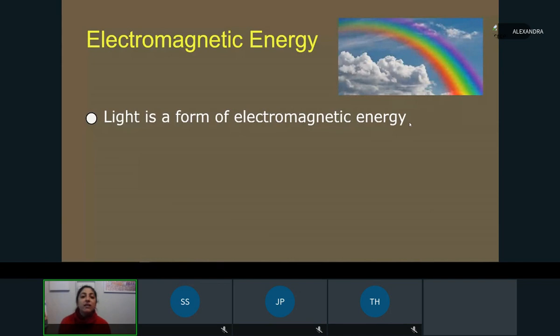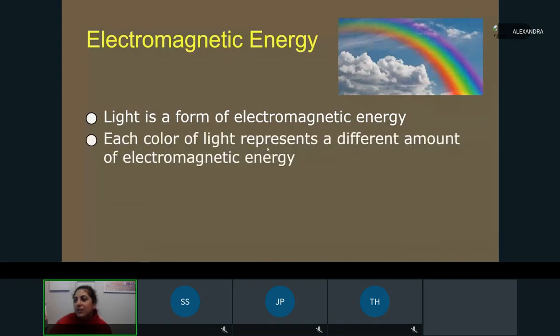There's a whole range of lights that fit onto a wavelength, and we're going to get into that later when we get into waves. But each color has a specific wavelength, right? The length of their wave is specific. And so we're using that idea with electromagnetic energy and the light and the wavelength, which relates to a speed, and that speed is how fast it's traveling. And therefore, it's also a form of electromagnetic energy. Each color of light represents a different amount of electromagnetic energy, which we talked about with the wavelength.